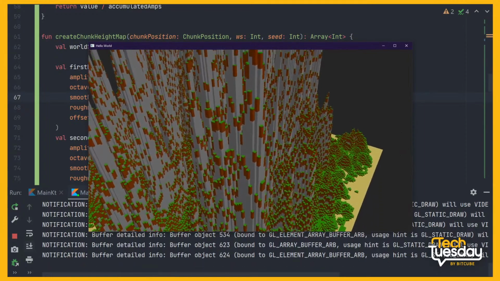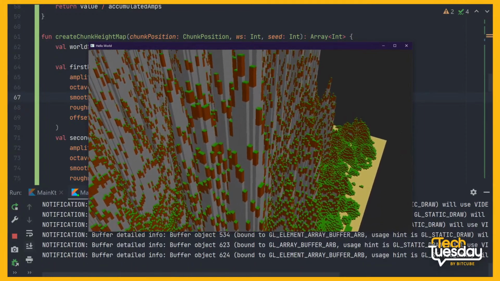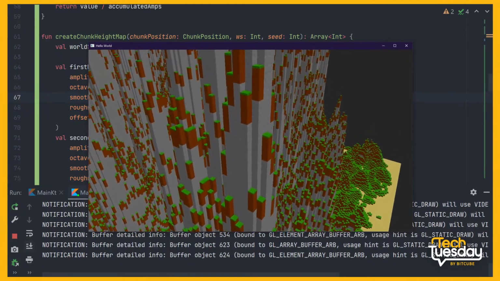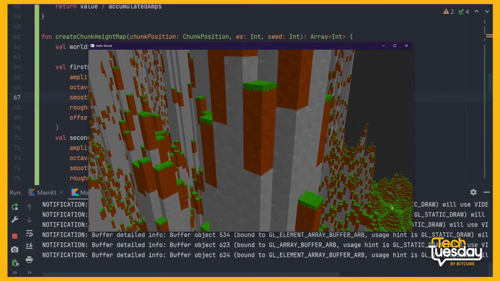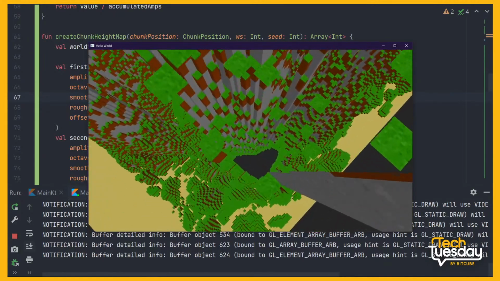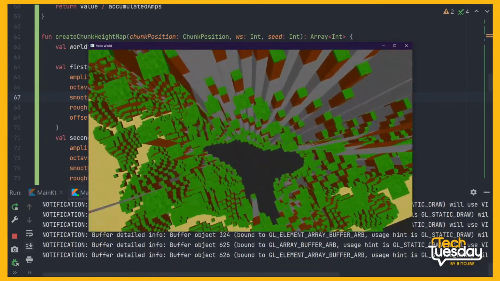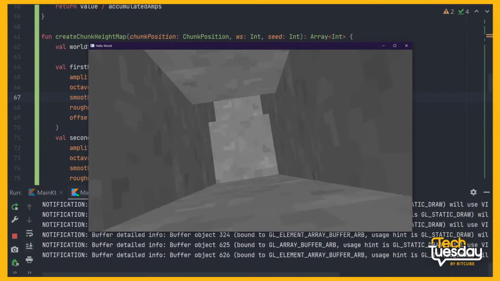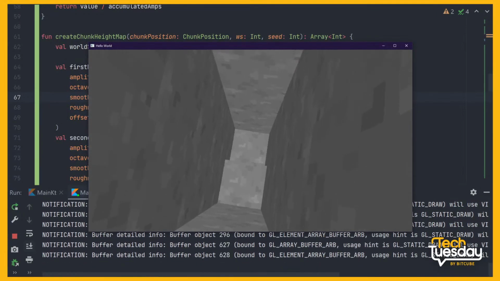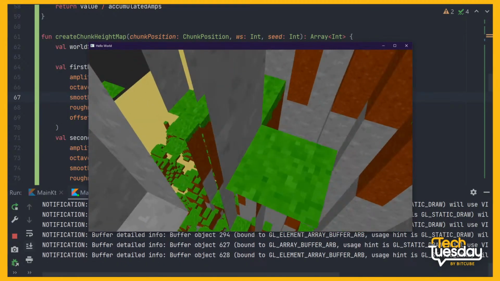So if you actually go into one of these giant pillars, you'll see that you can see through it. So like that. You can see the insides of these since they aren't getting rendered at all. But if I do dig down a little bit, yeah, the faces do get added.